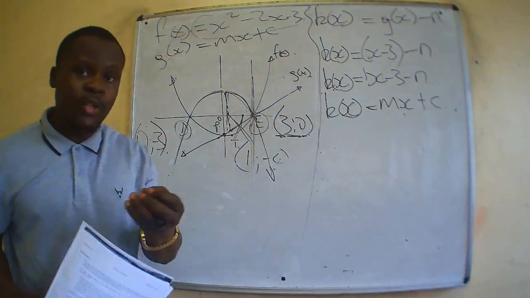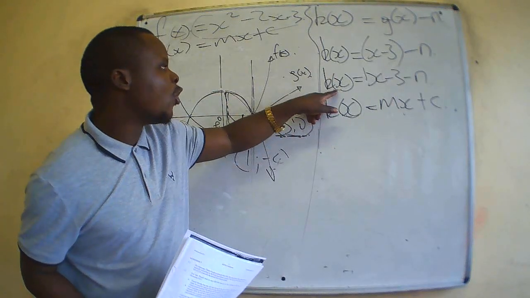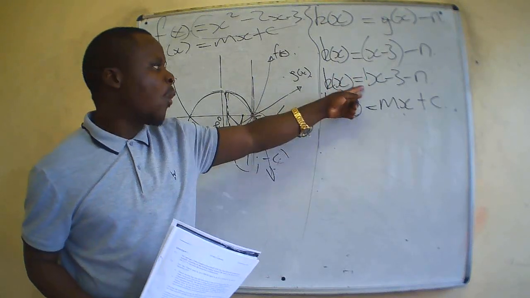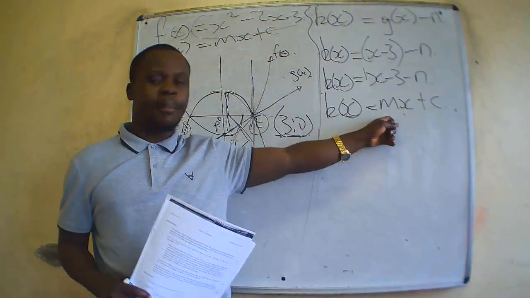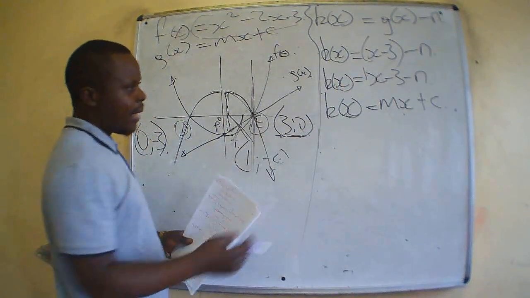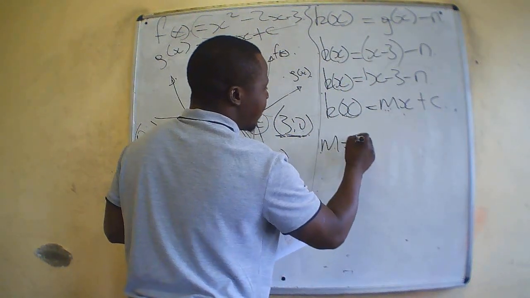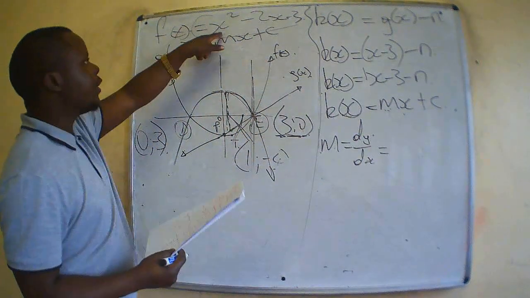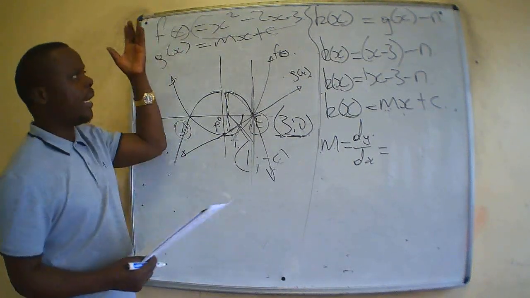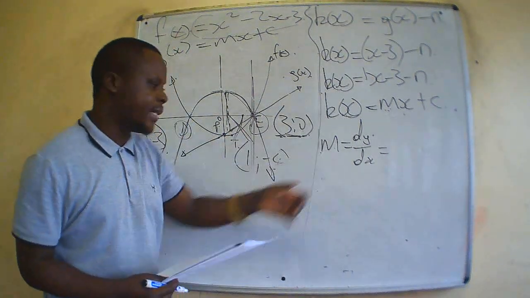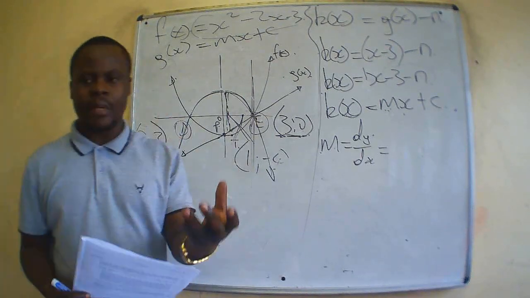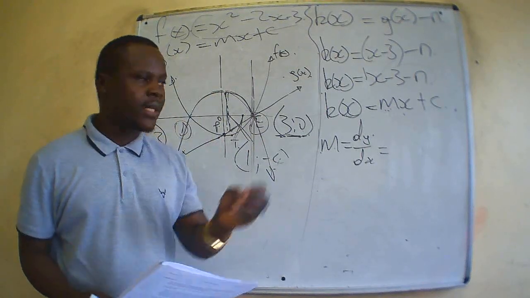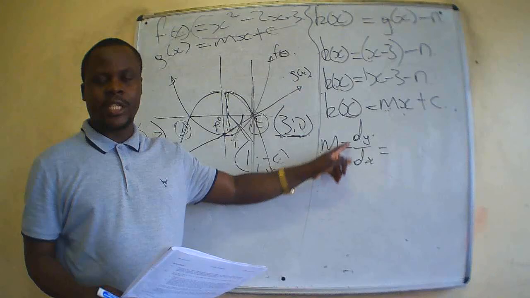So therefore, we are going to use the fact that we already know the gradient, which is m. In this case it is an invisible 1. So 1, which is the coefficient of x, is the m. That is our gradient. But how do we get this m? m is found by dy over dx. What is dy over dx in this case? We are going to use dy over dx for the f of x. The derivative is always the same as the gradient. We shall discover that even during calculus: if you want the gradient of a curve at any point, it's always the same as the derivative, dy over dx.